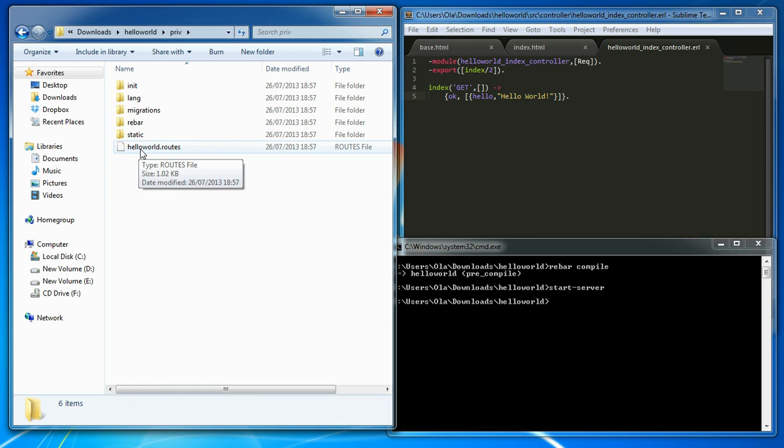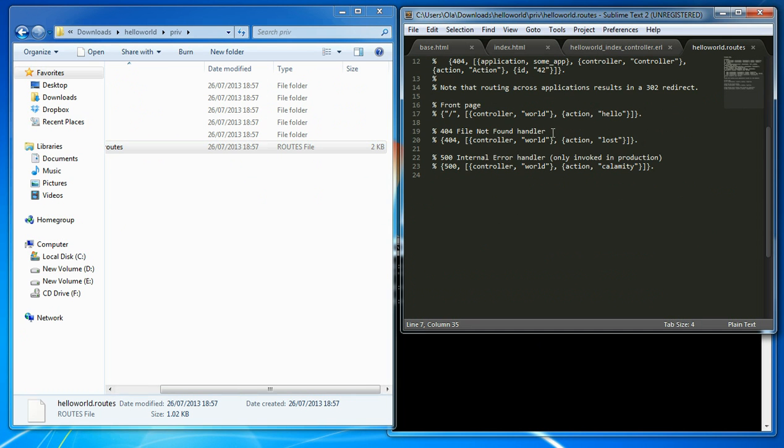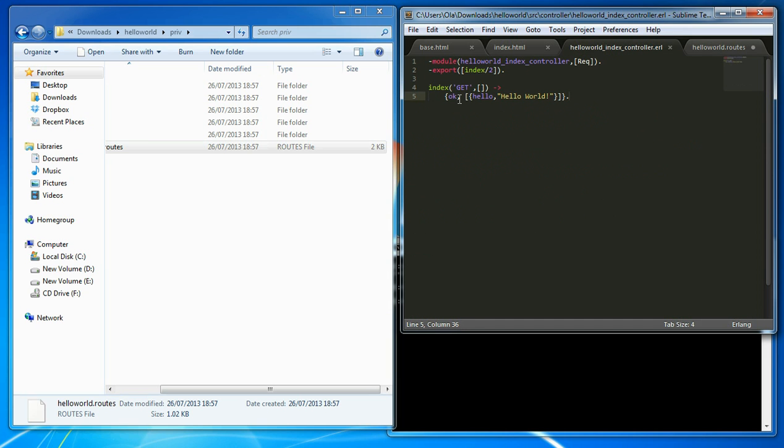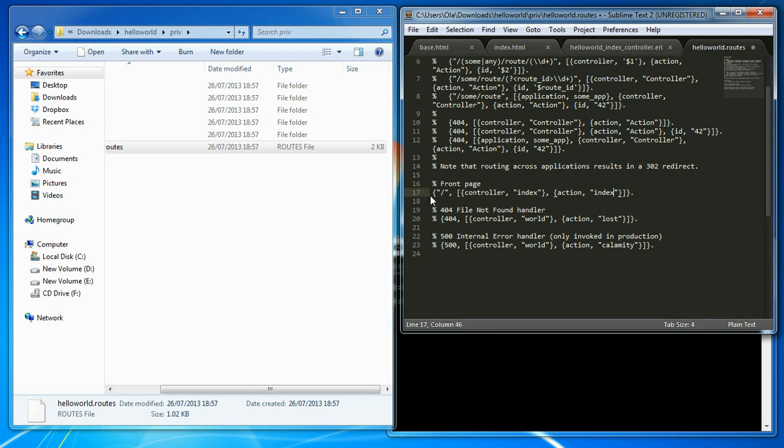Another thing I would like to show is a way of modifying the route. So just drop this here, and basically I want the route to automatically be the index page. So right here in the front page, we can just change the code. So this is going to be the root, and the controller we want is the index controller. So if we look at the naming convention, hello_world_index_controller. So index is the name of the controller, and then the action is going to be the index action, which is the function here, index, that's going to get called every time we get to the root.